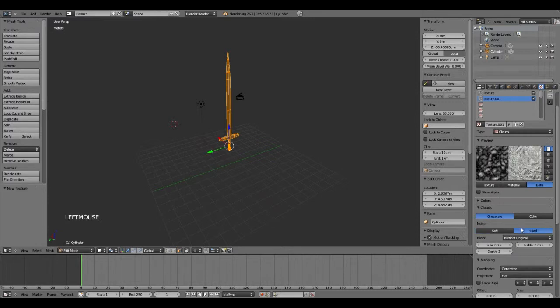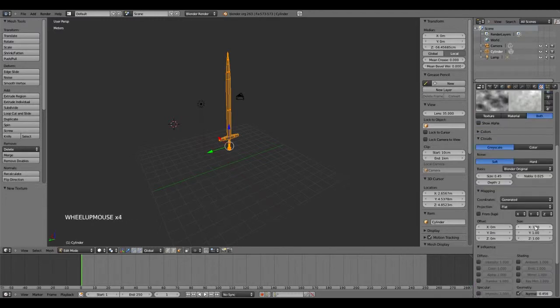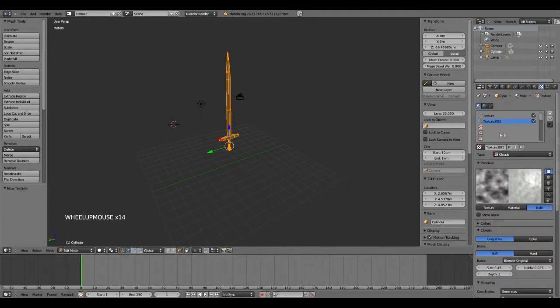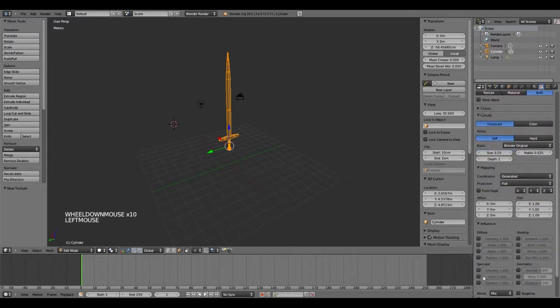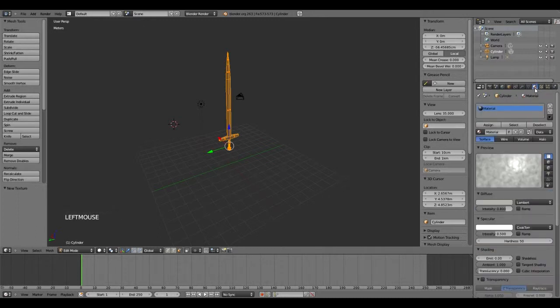Wow, that looks weird. Oh my. Yeah, you definitely don't want to overdo it with normal maps. And you could do other stuff like specular maps, which only changes like the shininess of it. It's very hard to notice, but you can sort of see it. Alright, make it shinier.